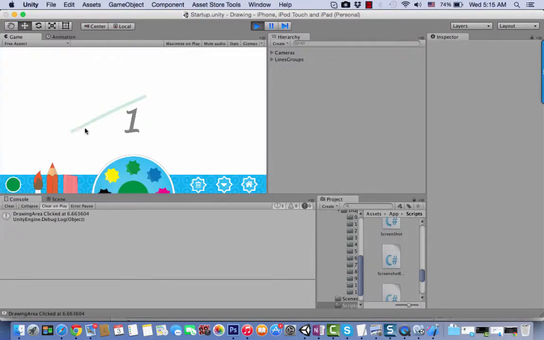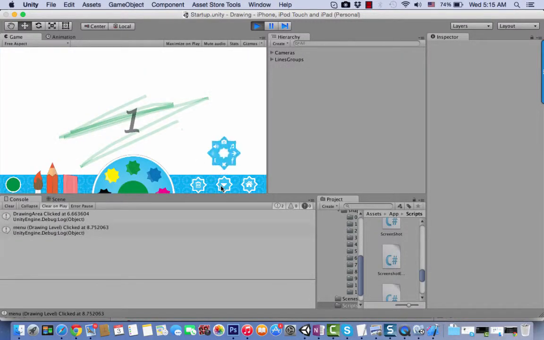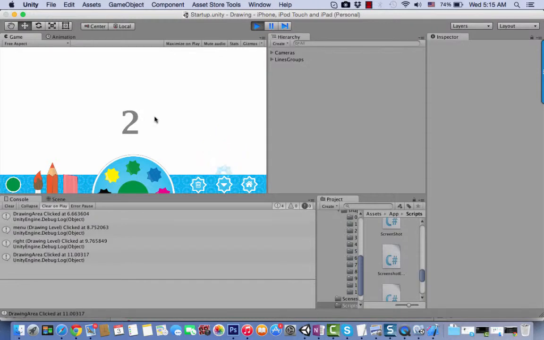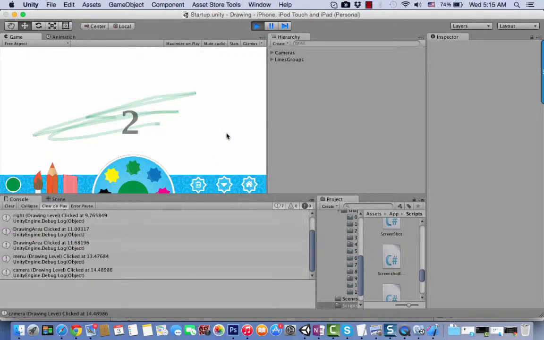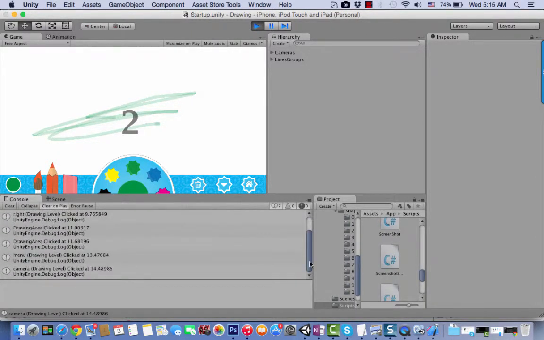Okay, let me choose one. Try to go next. Go here. Try to take a screenshot. All right, sounds great. We don't have any errors. That is pretty much fine.